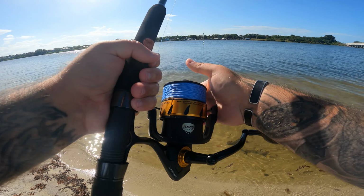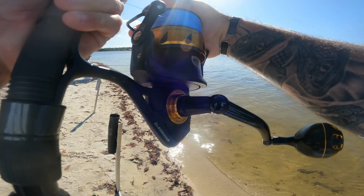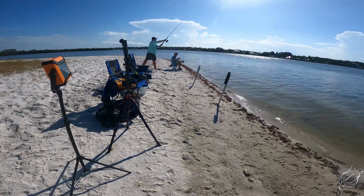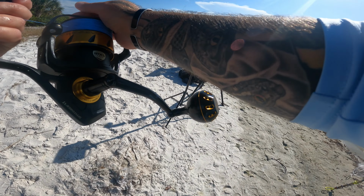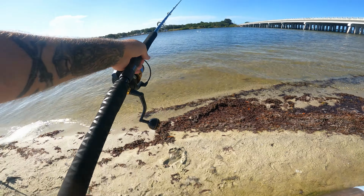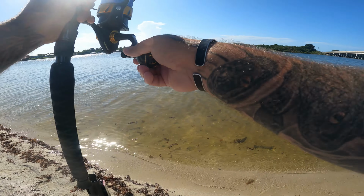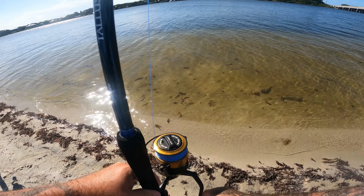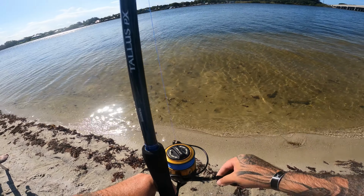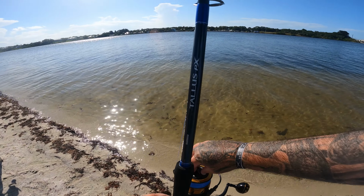But we are shark fishing with Spinfisher 4 8500 reels with these upgraded handles on Shimano Talus PX heavy power rods. These are 8-foot rods. They are extremely nice rods, and they can hold up really well under the pressure of a large shark. This setup can pretty much catch just about any shark you're going to find in the river, and just about any shark up to about maybe 9 to 10 feet. Might be able to even get something a little bigger in on it, but that'd be pushing it. But yeah, really nice shark rods. We both have the same setup too, so it's really awesome.